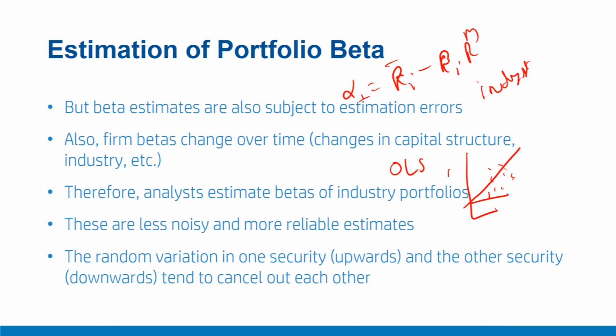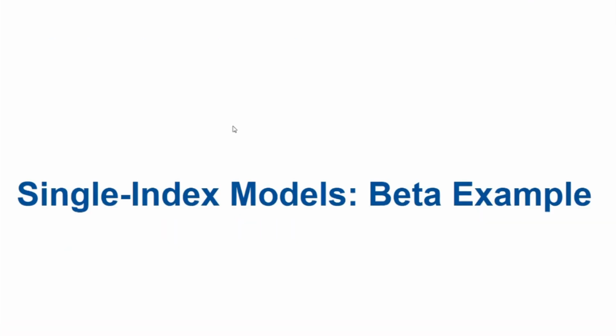The slope of this fitted line between Ri, which is a security return, and market return is often referred to as beta, which represents this kind of model, Ri equal to alpha I plus beta times Rm plus error term. The fitted line equation is Ri bar equal to alpha I plus beta times Rm bar, and beta is our slope estimate.